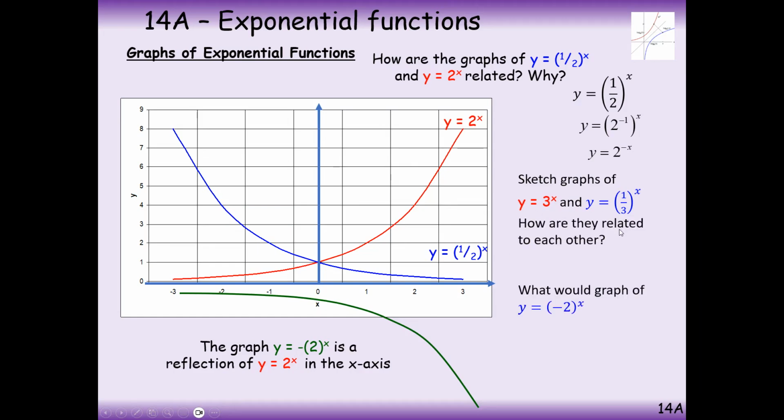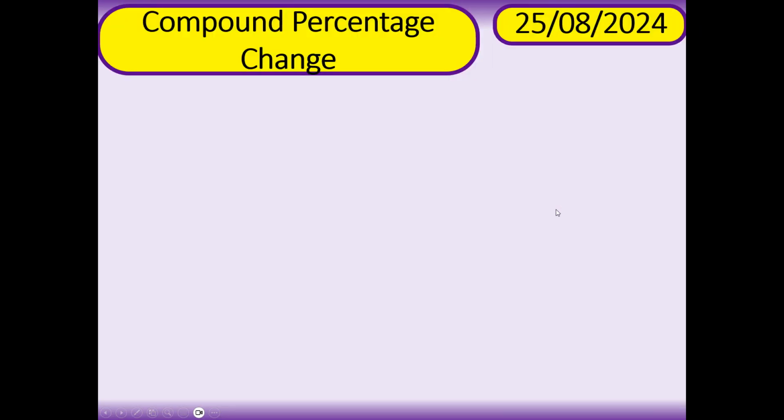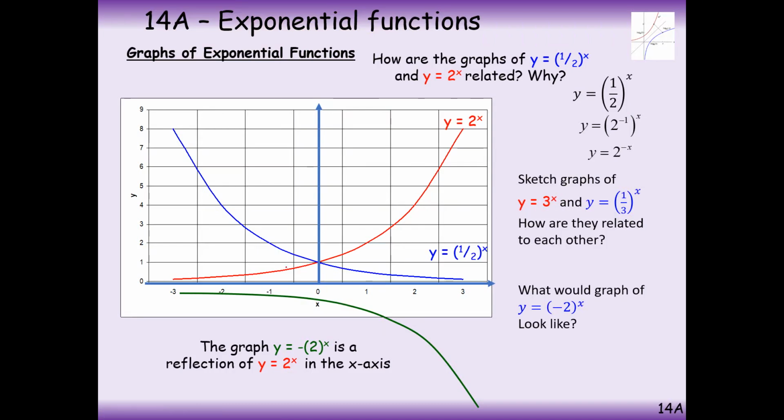Now sketch these graphs. If we had to sketch 3 to the power of x and so on, it would be very similar to 2 to the power of x up to where it's negative. It might be a little below that, but here it will be above it. So this would be y equals 3 to the power x, and y equals 1/3 to the power of x would be the reflection of that. I'm not drawing accurate graphs here, I'm just saying roughly what the shape would be.